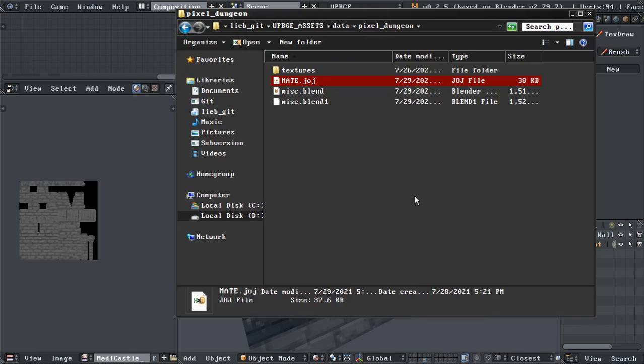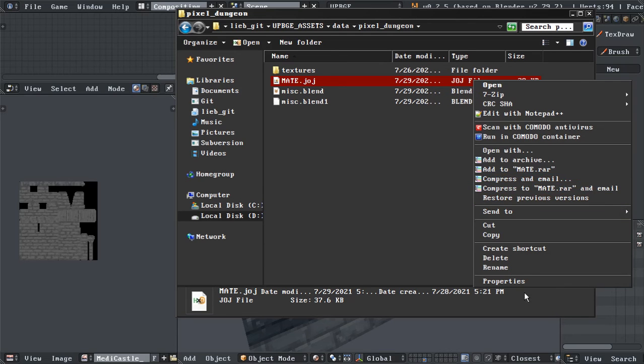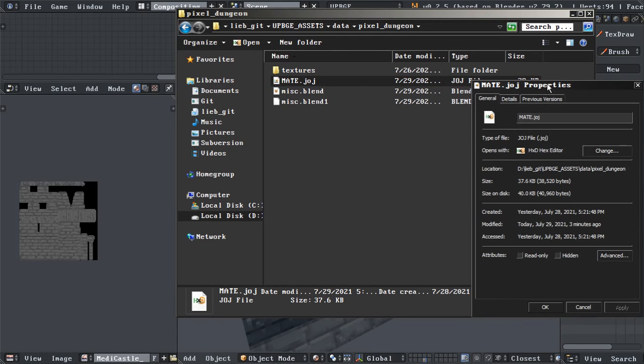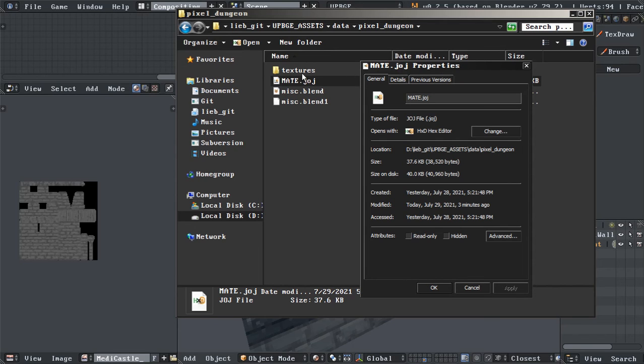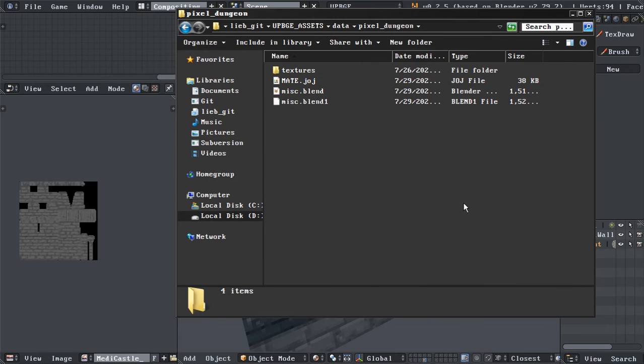And the good thing is this is actually a lot lighter. Like yesterday I was getting around 55, 60 kilobytes for the entire thing, and now I'm getting, well, 37 and 40 on disk. So actually the more textures you compress together, the better this would work.